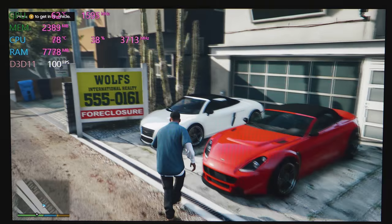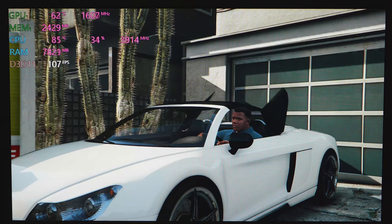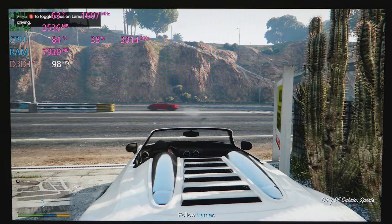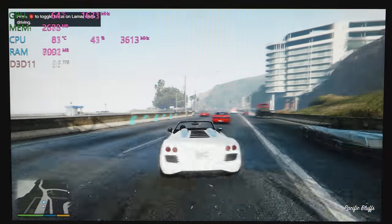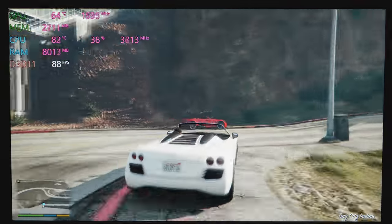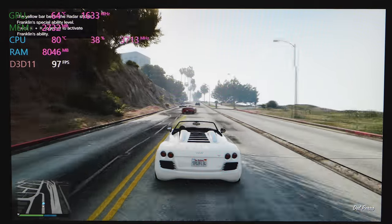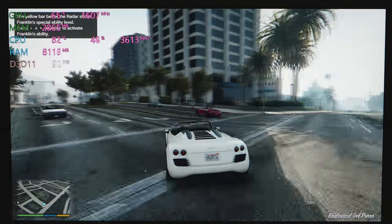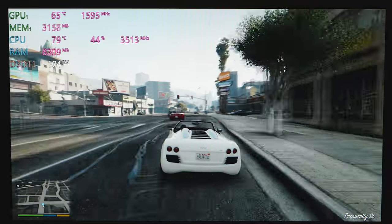Now let's see how this games in live GTA 5 — you can watch the telemetry in the top left corner for temperatures and frames per second. This has a GTX 1060 6GB graphics card and Intel's 8th generation i7-8750H processor. This is at ultra 1080p, the highest settings we can go. You can probably hear the fans — not too bad. GTA 5 is a good test because it has quite high CPU usage.